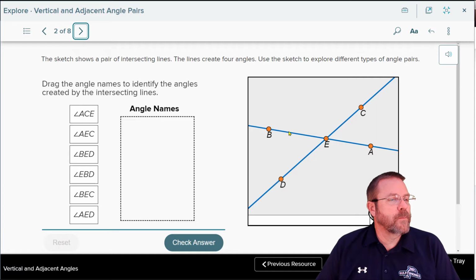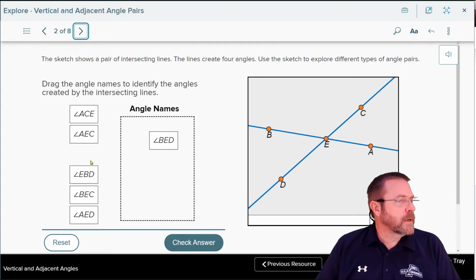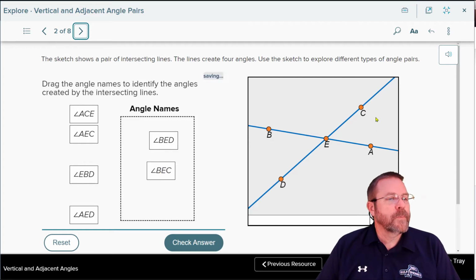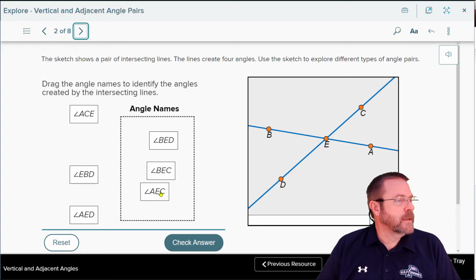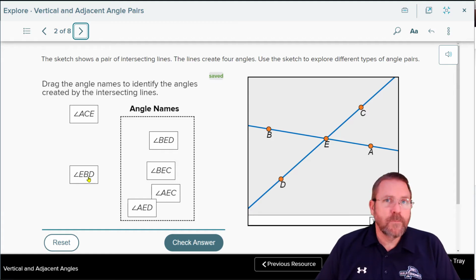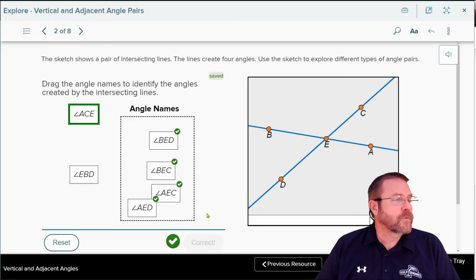Well, first I see angle BED, so I can take a BED there, and I have a DEB, which is not an option. I have a BEC, which is right there. I have a CEA, which is not an option, but AEC is. And I have a DEA, not the Drug Enforcement Agency, otherwise known as the AED. Now for this one, they have a B in the middle. Nope, B is not a vertex. They have a C in the middle. C is not a vertex. So those are going to be your 4 correct angles for that part of the problem.